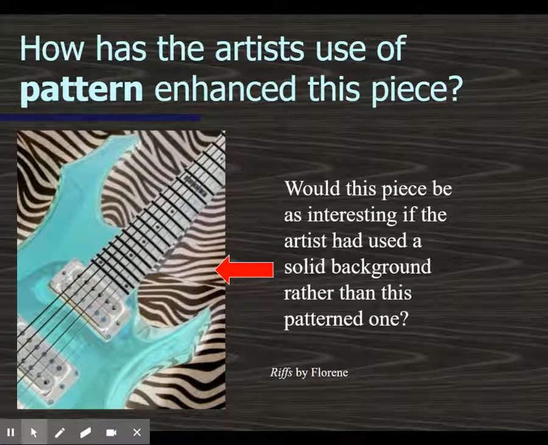By using different patterns, we can also create emphasis and enhance an artwork. You can notice the frets on the guitar are black and white and very straight versus the background pattern, which is a zebra-looking pattern, which is a more curved but still black and white pattern. So the patterns are very similar in that they're both black and white, but they are totally different in style, and they enhance each other. But the fretboard itself would be a pattern. The dots on the fretboard would be patterns, even the strings themselves.